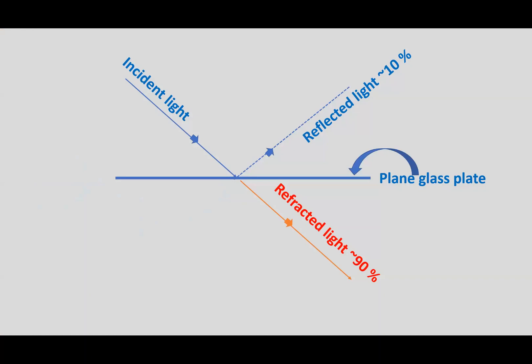The first one that we will take is the case of plain glass plate. This is the plain glass plate shown here. And the light comes from this direction. This could be from our face or from any source of light. And when it comes to the glass plate, most of the light will pass through it. It's about 90% light will pass through it. And that we call the refracted light. But this is not all the light. Some 10% light also get reflected with the laws of reflection from the surface of the glass plate. And if this 10% light is available to us to see, then we will see our face almost clearly.